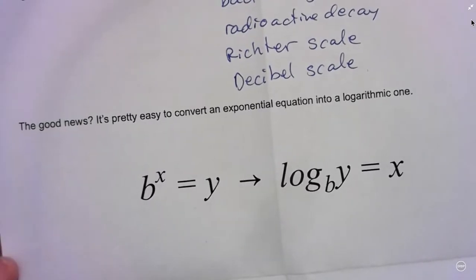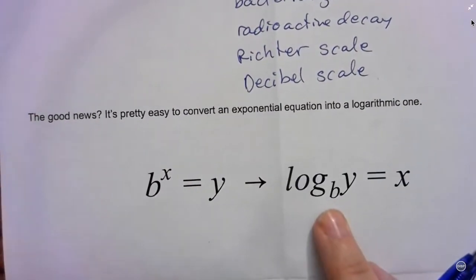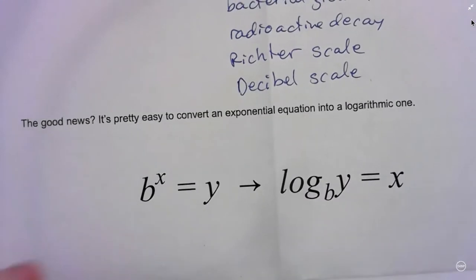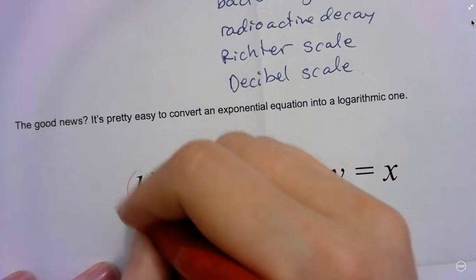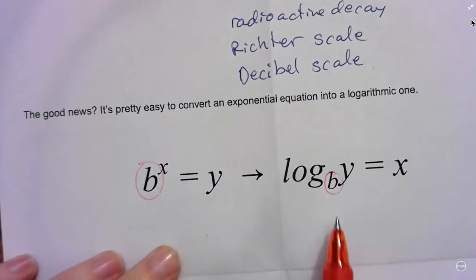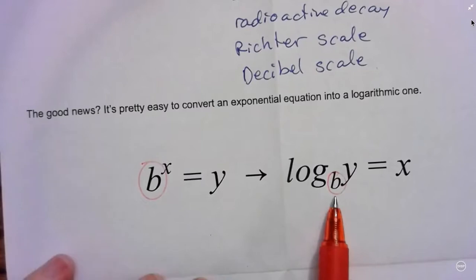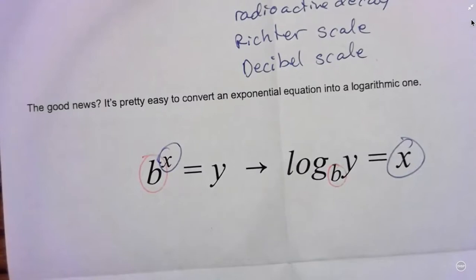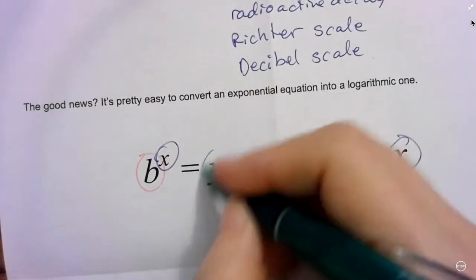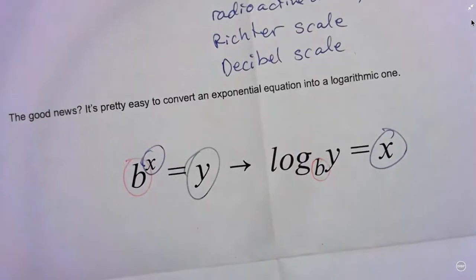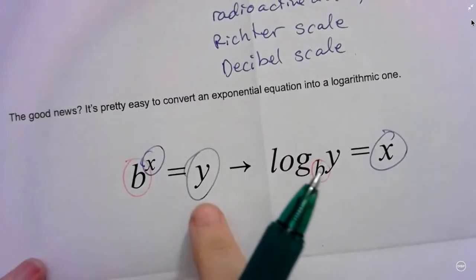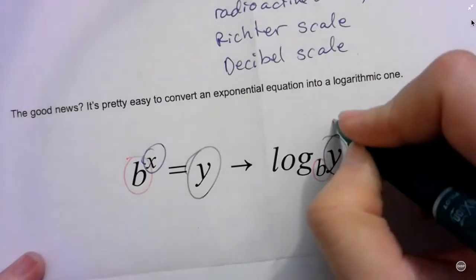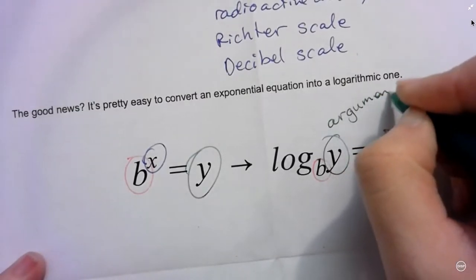So I have good news for you. It's actually pretty easy to convert an exponential equation into a logarithmic one, even though you've never seen a log before. It's okay. So notice what happens. I'm going to get some color coding going here. I have the base of my exponent, which becomes the base of my log, and this is a subscript, which you've probably seen in your chemistry classes. My exponent ends up on the other side of the equal sign, and my product, or my answer, for lack of a better term, on the exponent actually becomes the argument. It's called the argument of the logarithm.